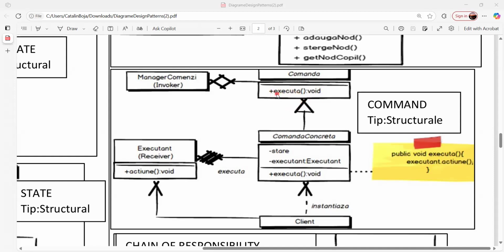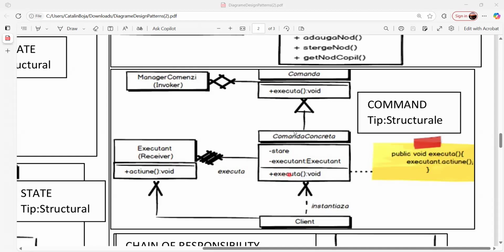Here we have a method which we will need later to execute the command. And when we implement the command, as I told you in the course, we need to store the values that we need in order to do that action, like do updates, do a backup. We need a reference to the module which will do that, the executant or the executor.